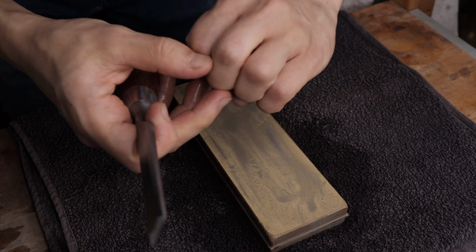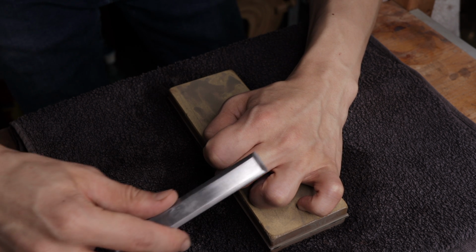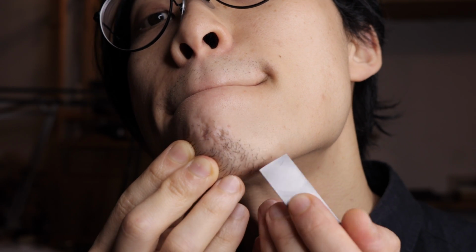And to see if your tool is sharp enough, you can try cutting the hair on your fingers or on your arms. If it cuts, then it is sharp enough already. And because I don't have a lot of finger hair given by my ancestors, I've grown some goatee here for you, and let's see if I can trim them off.